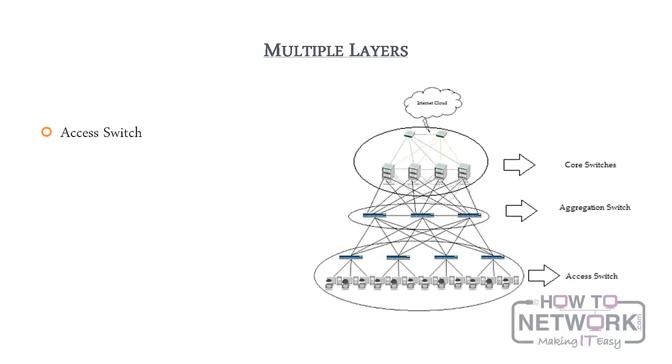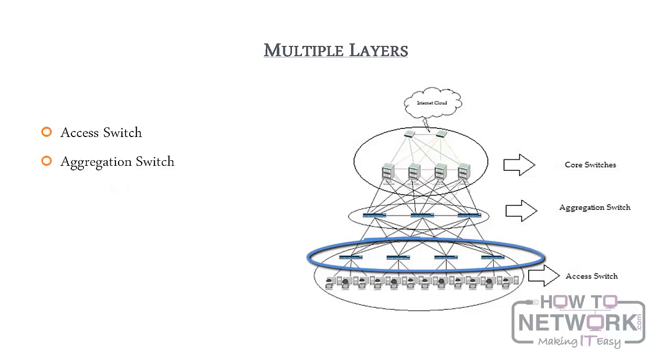We have the access switch layer, we have the aggregation switch layer, and then we have the core switch layer. The access switch. These switches are connected to users connecting to laptops, PCs, hubs, dumb devices such as printers, scanners, or mobile devices. These switches act purely as layer 2 switches. An example of these types of switches would be EX4200s, EX3200s, EX2200s, or 3300s.